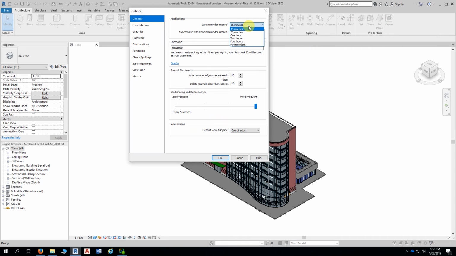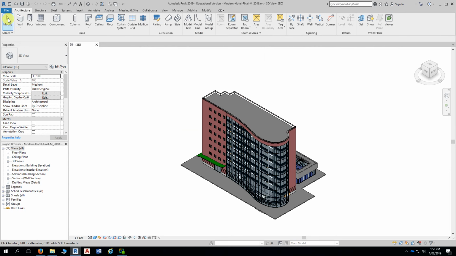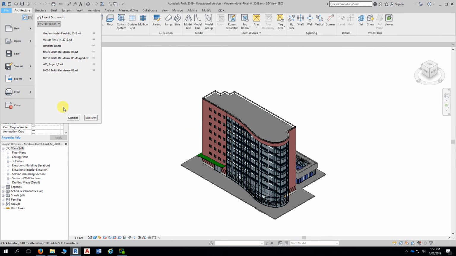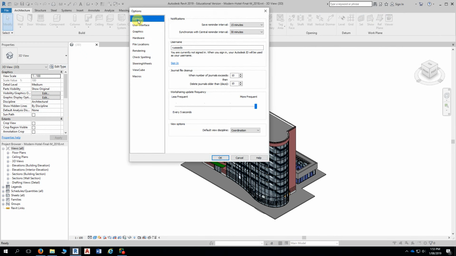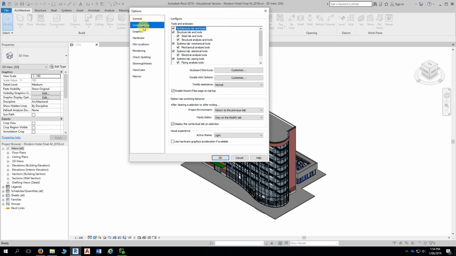Yes, I just wanted to know how to get to there. Yeah, so that was file and options. So under general, we changed that back from 30 to 15. Under user interface, you've got some settings that you can have a look at there. We're going to talk more about keyboard shortcuts later.